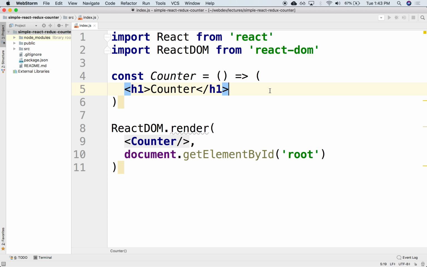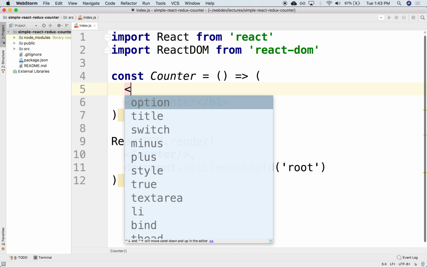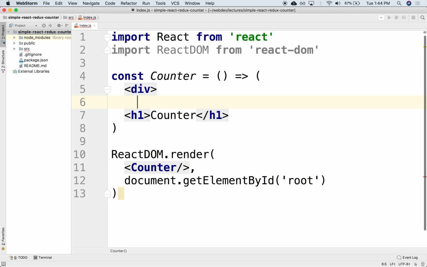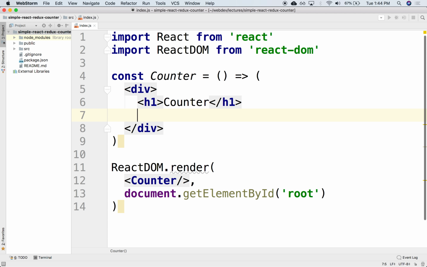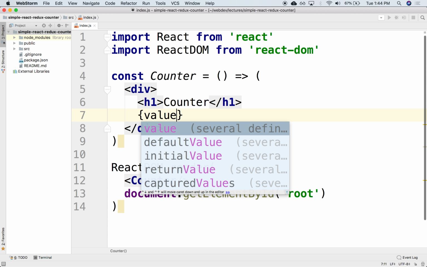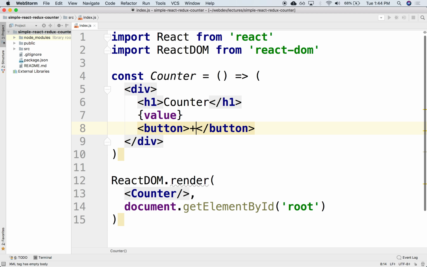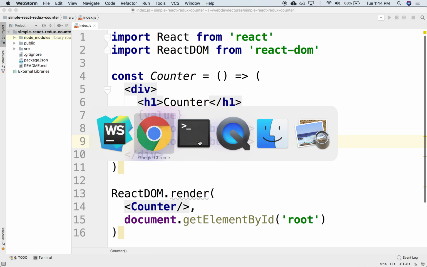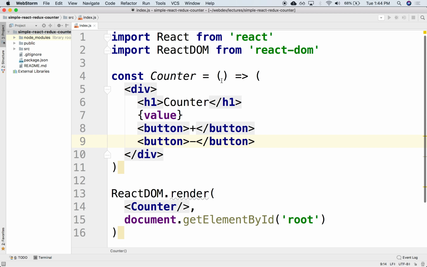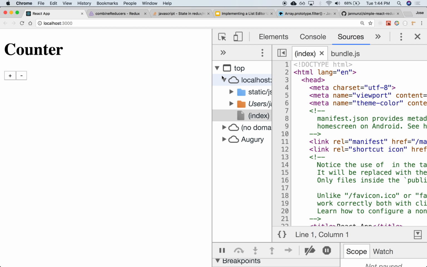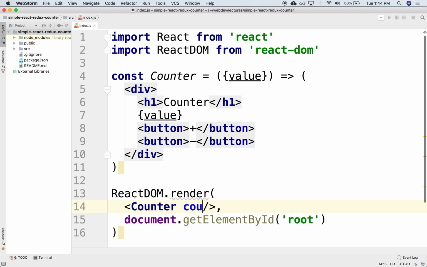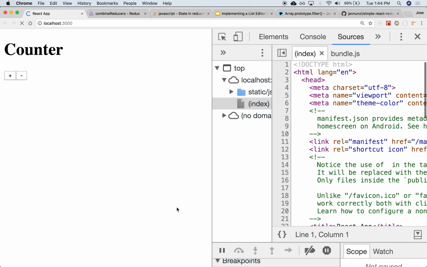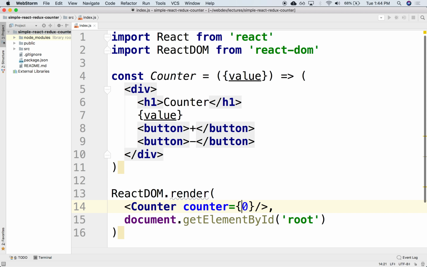All right, so the counter might be maybe an h1, a div here, where we might have a counter here, and then we can maybe put a value for that counter. Maybe have a value here. And maybe a button with a plus and a button with a minus. Notice that it doesn't know about the value, but that could be an argument that gets passed in, which right now has no value, but we can feed it from outside as an attribute. We can say counter equals 0. Counter. Oh, value. I'm sorry.